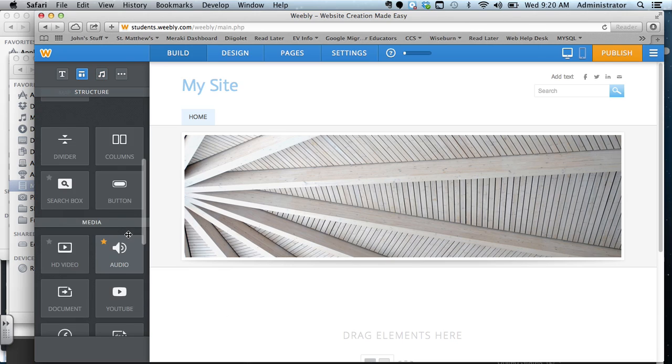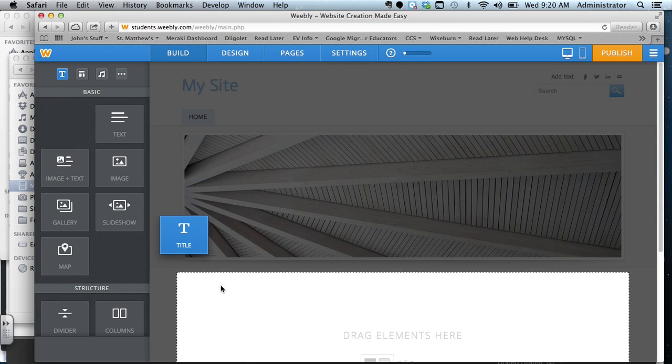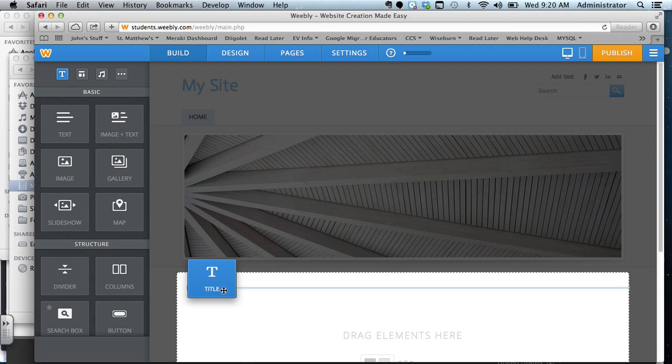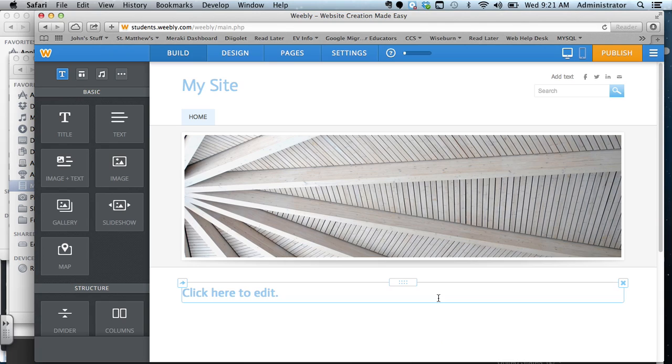So the first thing I'm going to do is take a title element right here, and I'm just going to drag it in to a spot. And notice that at the bottom in the middle, you'll see this thing that says drag elements here. And so keep in mind, the way Weebly works is there are different sections that are editable. And so in this section, I can bring in a title element, and it'll just come in, and you'll see that it takes up this much of your area. And it's very easy. You'll find that all of this is actually very easy to use because you drag an element in and then you just click on it to edit.